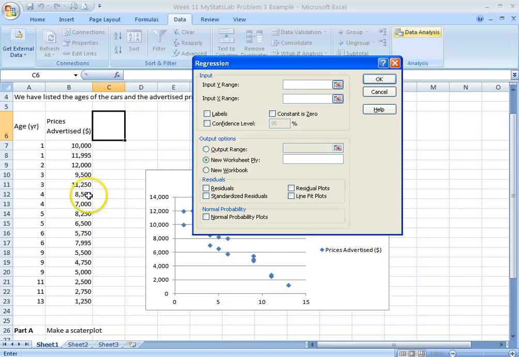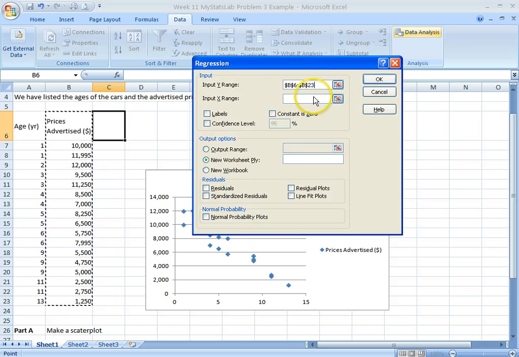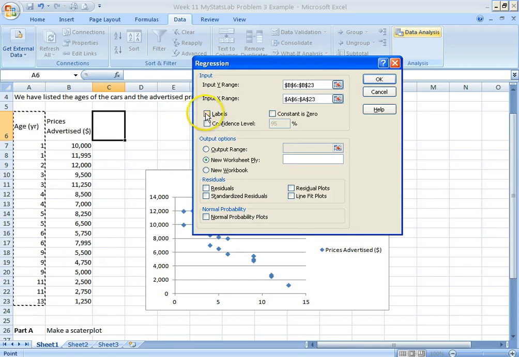It asks us for our Y range first, then our X range. We can click that there are labels there. We'll let it put it in a new worksheet so we have some room there.